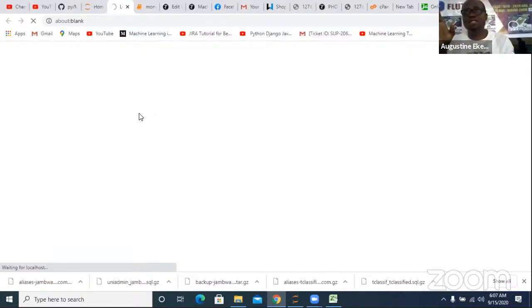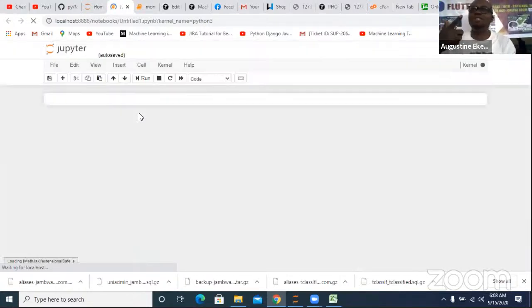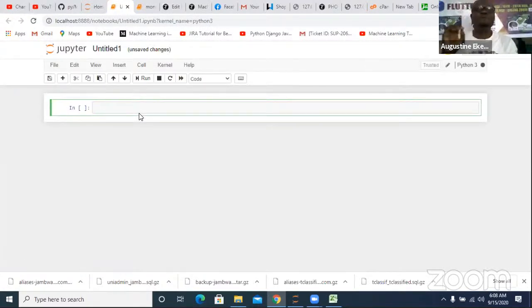Fetch your data, isn't it? Fetch your data, work on the data to make it look fine and usable in the Python environment. Then use Python to build out the model and then do your prediction. And those are the things we are going to be doing, and we're going to be taking them one after the other. Okay, so you can see that my Jupyter Notebook is open.